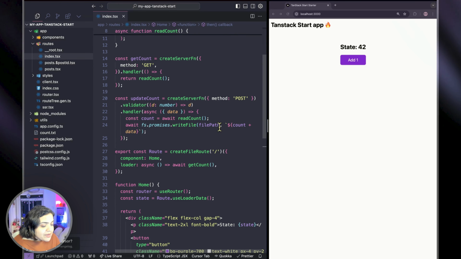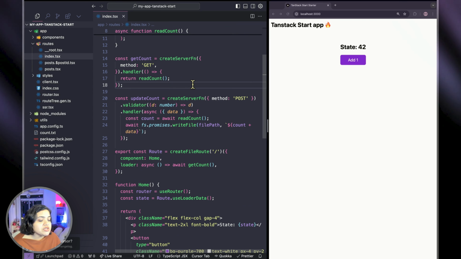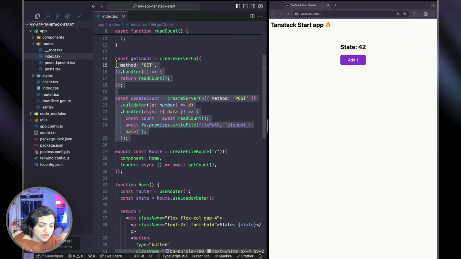But if you look at the API design, it's pretty slick. These functions are going to be abstracted out completely because they are server functions, and the client will basically call the server bundle. And the server bundle is going to look at the functions: hey, do I have this function called updateCount or getCount and so on, and then execute it and return the response accordingly. So it's actually pretty simple because of this.